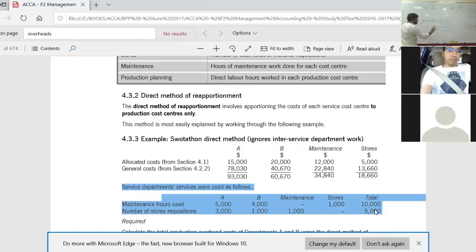Okay, so now see, I'll make it look like a normal graph. X minus 0.2y is equal to 34840, and then here I will have minus 0.1x plus y equal to 18660. Does this make sense to you guys? Or is anybody getting confused how you get this and that? This is 0.1x, this is 0.2y. It's fine with all of you. I'm just trying to make it look like x, y equal to c.